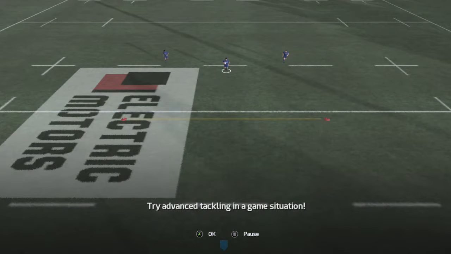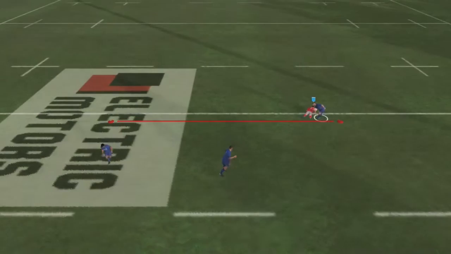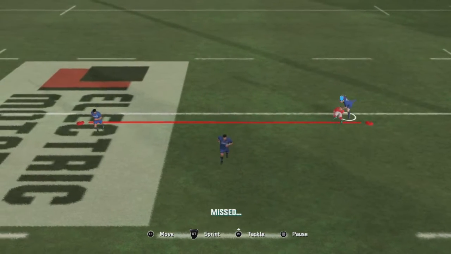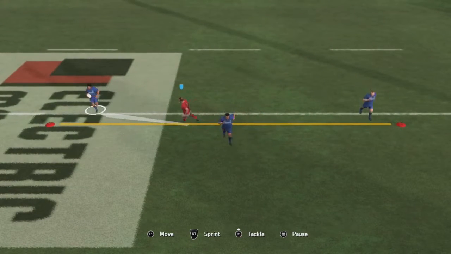Going to be another twist here, isn't there? Try advanced tackling in a game situation. Oh dear, missed him. That's tricky. Is he going to go to the right again? Yeah, he is. Hello. Missed again. Well, this is a little bit trickier. Oh, he's gone to the left this time.